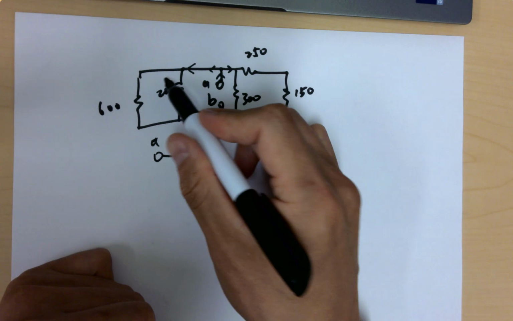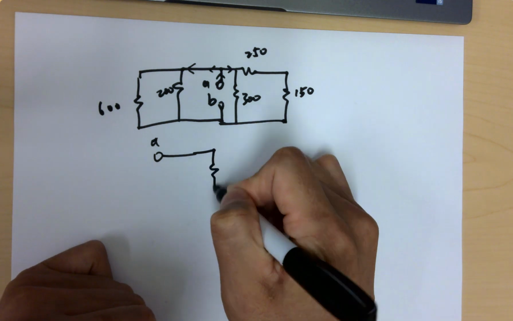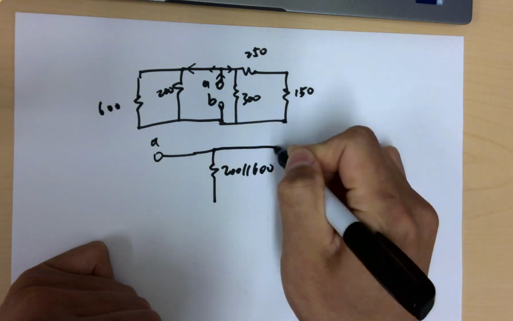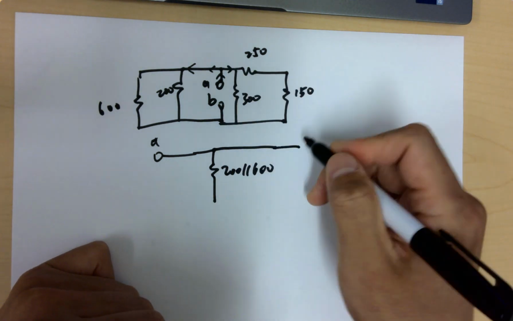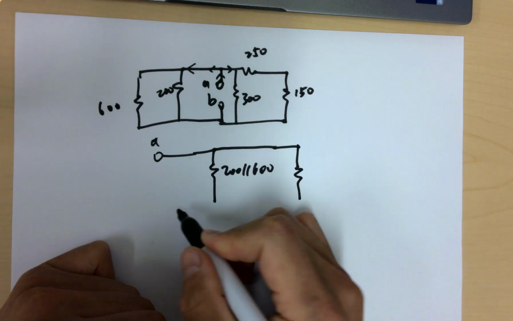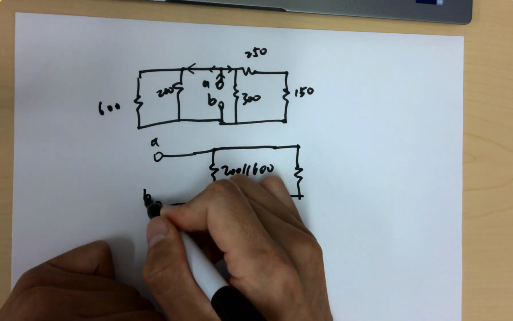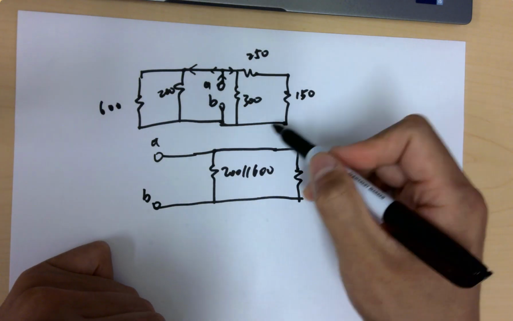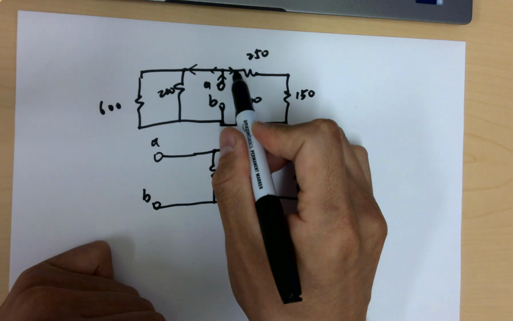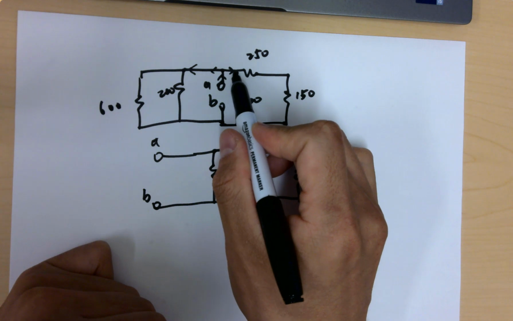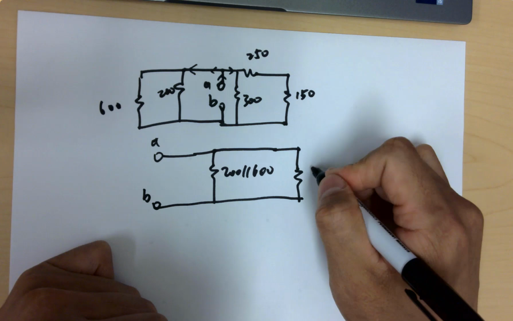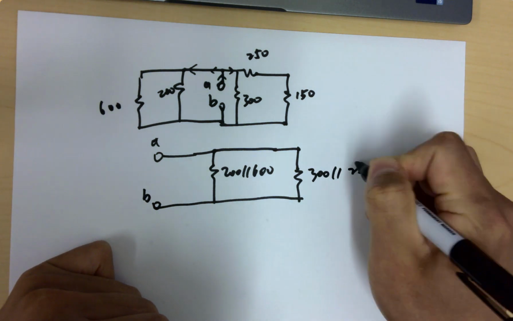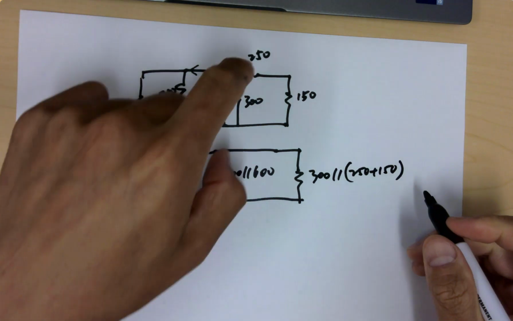So you are getting one parallel resistor, which is 200 in parallel with 600, right? And then it keeps going in the other direction, and you are getting another resistor. So they both come back to port B. So this one will be the equivalent resistance of this part, if you're looking from the top. Let's just keep consistent, right? So it's always looking from the top. And then you have this one to be 300 in parallel with 250 plus 150. Okay, that's the resistance of this guy.